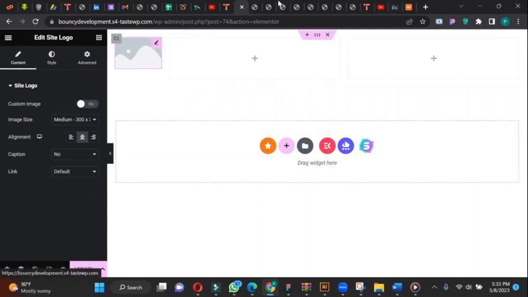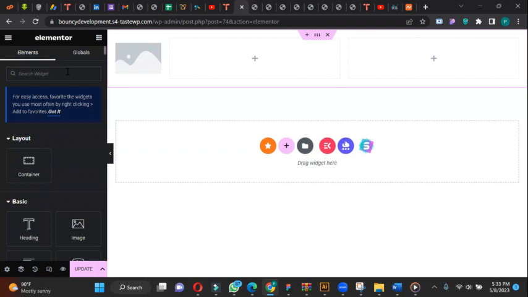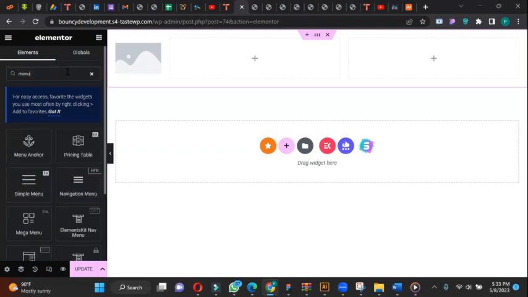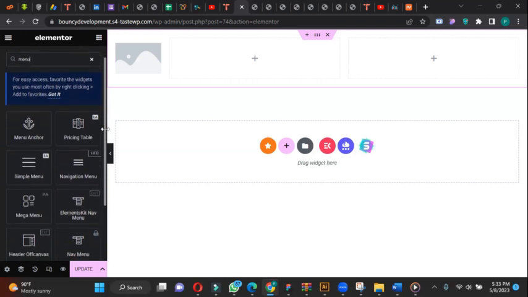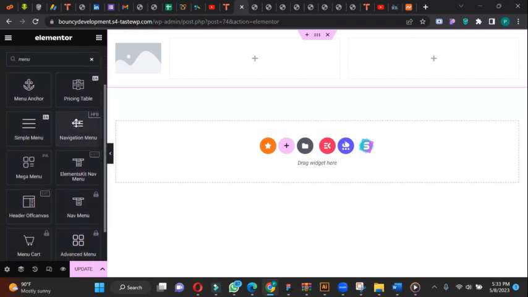I want to centralize all this so it is in the middle. Click on this entire section, center, then also this one, center. Now, let me insert my menu. I can use this navigation menu.